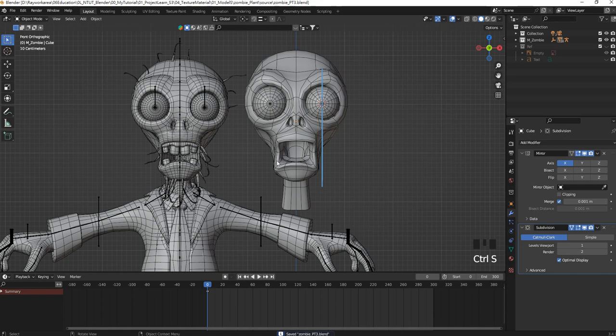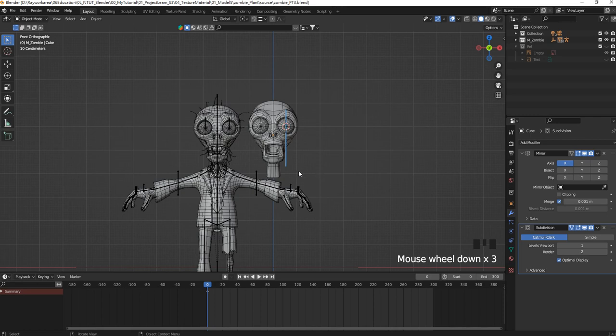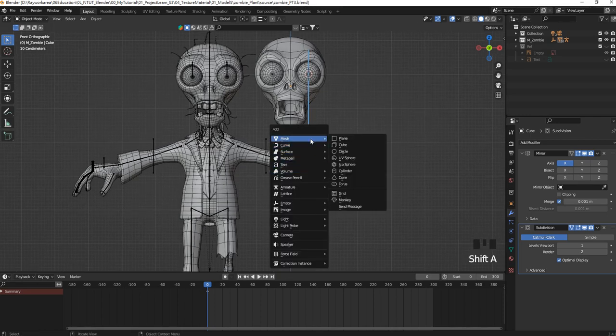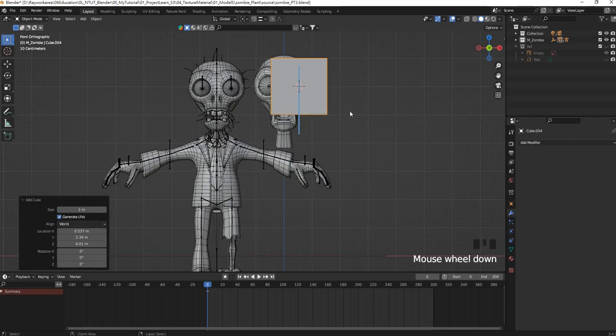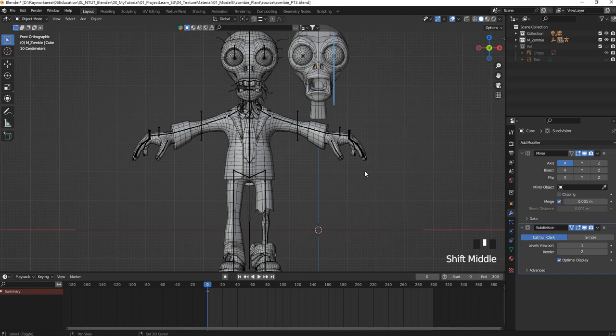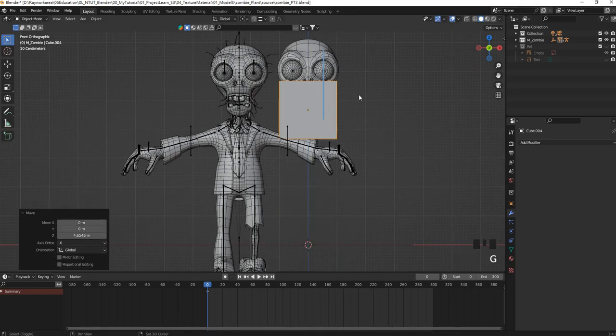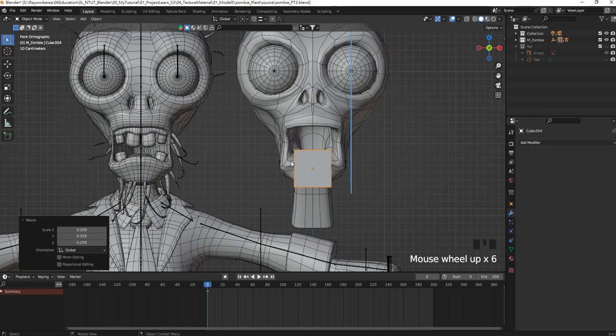And now let's start to do the mouse, including the keys and all the other decoration inside your mouse. So how can we do that? Very easy. So first thing, let's Shift A, create another cube. Basically, I will start over, because we forgot to move the cursor back to the center. Press Shift C, move the cursor back to the center, Shift A to create one more cube. Press G Z to move them up, scaling down.